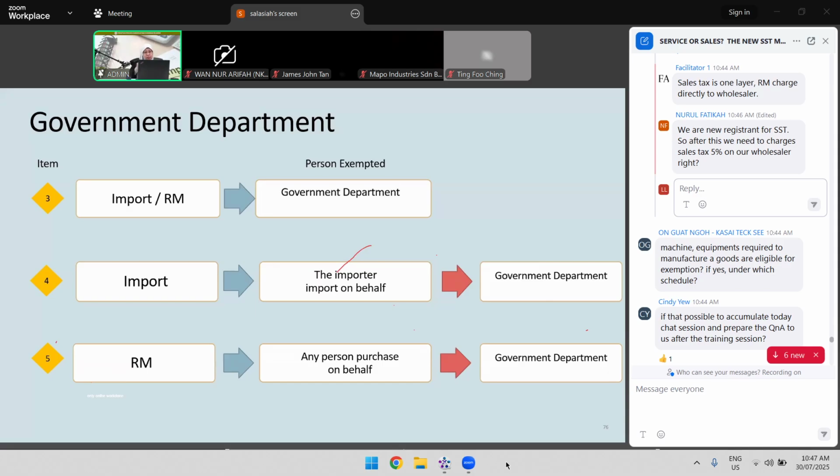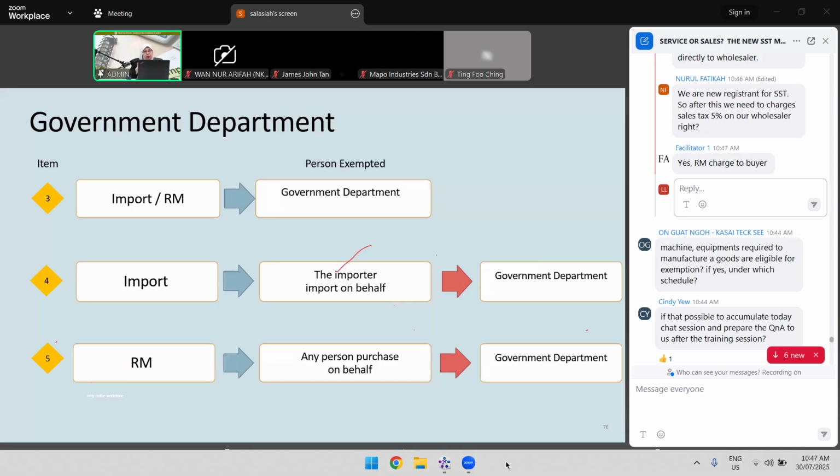Maybe we don't have any government department participant today. But maybe in some cases you, as an RM or as a trader, are appointed by a government department to purchase or to import on their behalf. So you have the obligation to get the certificate.